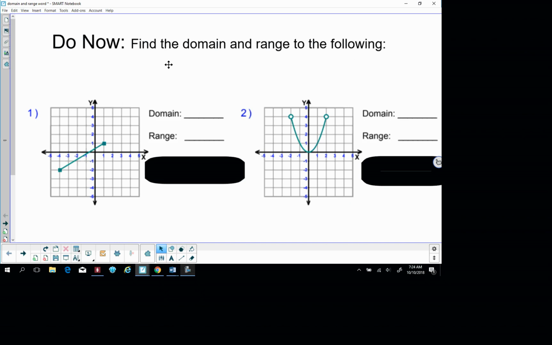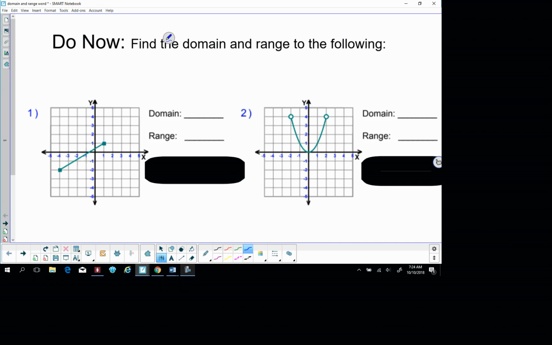I'm going to go over this. So remember, the first thing when you look at your paper, especially for this little mini unit we're doing, the first thing you should put is Dr. XY, right? So D goes with X and R goes with Y. Sometimes it may sound simple, but when you learn so many things in Algebra 1, we're going to forget that domain means X and range is Y.